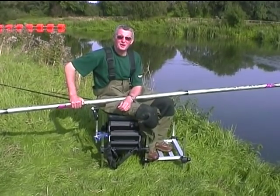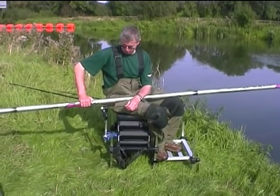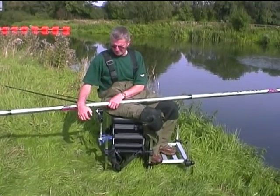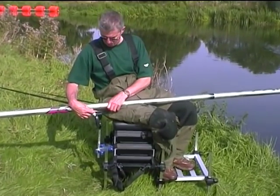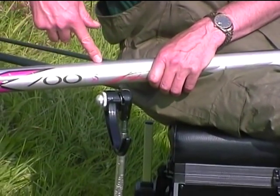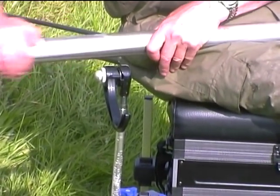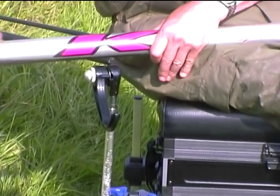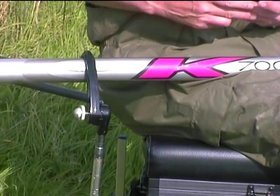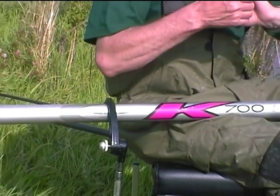I'm now going to show you the clipping on technique we use when fishing on long pole. You can either use your right hand to turn the claw to engage it or your left hand — it's your preference. Just set the claw up so that the pole's a couple of inches to the side so that the claw will go onto the pole easily. I'm going to shift the pole out to the full 16 metres, turn the claw, engage it and just let the pole come up. Now those teeth are firmly locked together until I want to release the claw.